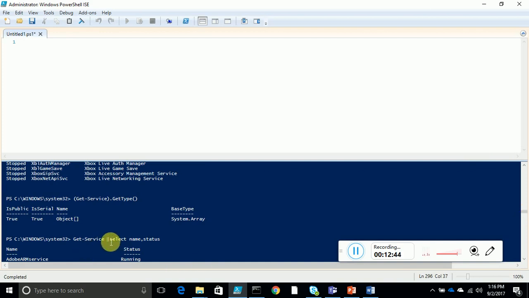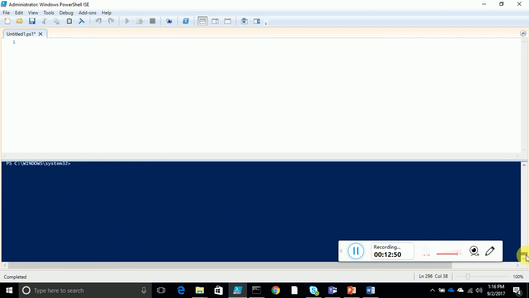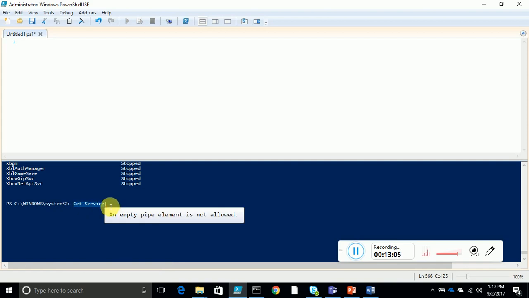So what is this pipe all about? In a practical scenario, it is like Get-Service, pipe: the output of this command will be the input of this command.